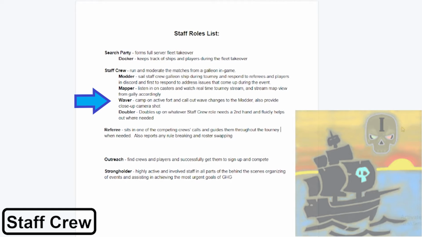They're also on the island, so they're able to provide a camera view of the on-fort, on-island action. So when there is some heated action going on there or something exciting on the island, the waver would allow us to see that more closely and in a more exciting way.